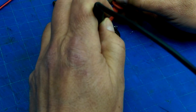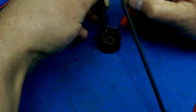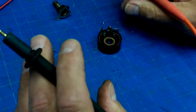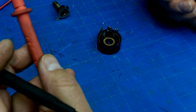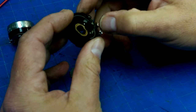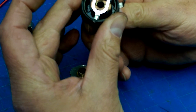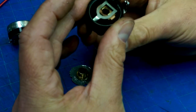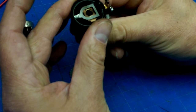But as soon as we start moving off of there, we lose continuity. Because it should go like this. We should get continuity all the way around. So, there's two things that we can do. We can reverse the direction so that we turn clockwise to decrease. In a wire wound resistor, we have a bunch of turns of wire around a form. And then as this wiper rotates around it, you're taking in more and more turns of wire, which means that you're getting more and more resistance because resistance is linear on length of your material. So the farther away from this terminal we are, the higher the resistance is going to be.